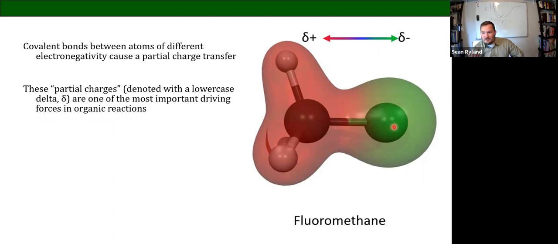Remember, electrons are physical objects, so you can't have a part of an electron. But if we're talking about sharing things back and forth, we go back to that pair of snowmobiles that you bought with your friend. It's like if your friend's got more room at his house, and so the snowmobiles stay at his house more of the time. So technically, everybody still owns one snowmobile, but really, it's more like he has two snowmobiles 80% of the time, and you have two snowmobiles 20% of the time.